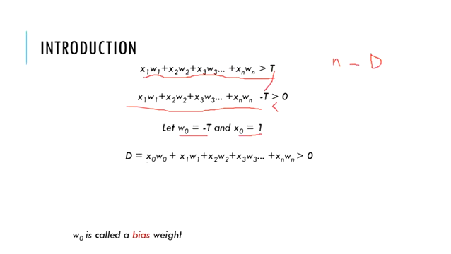The second thing to note over here is that none of the inputs here have power greater than 1. So it is again a linear solution. Okay? So far we are still in the domain of a linear solution. So this D would produce output if the final result of all of these is greater than 0, and this would produce output equal to 0 or nothing when it is equal to or less than 0.